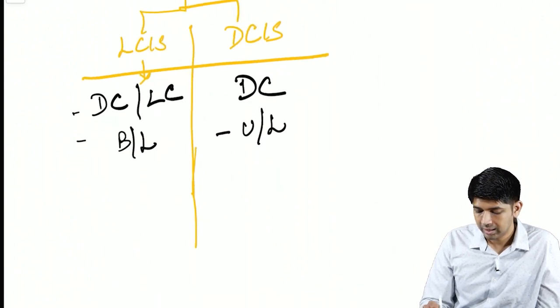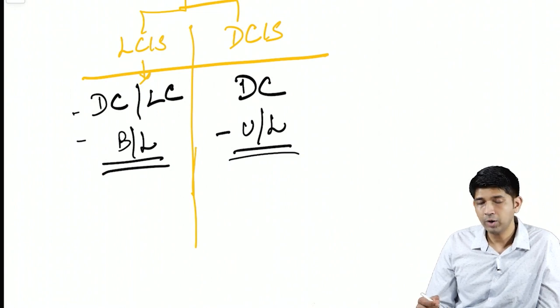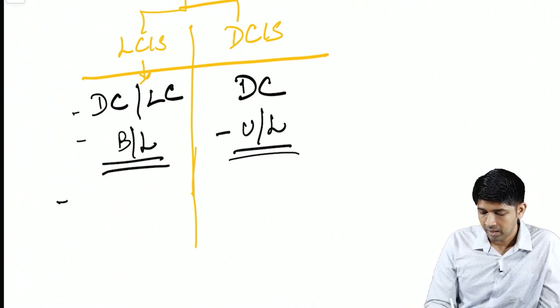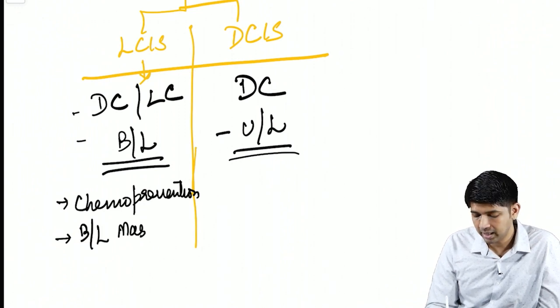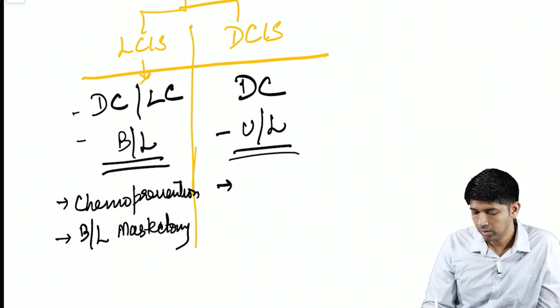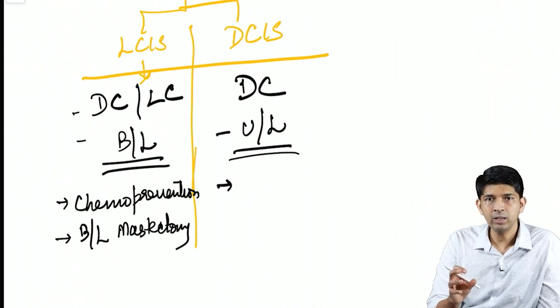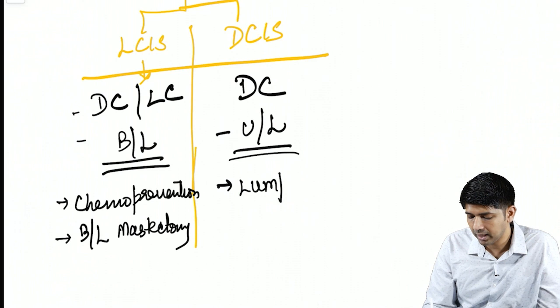So now this plays a major role in trying to manage it. So if you have a lobular carcinoma in situ, the various ways of doing it is, one is to give them some sort of chemo prevention to make sure it doesn't spread further. Second is to do a bilateral mastectomy because both the breasts will be involved. Whereas in a ductal carcinoma in situ, because it is unilateral and it is usually in a single foci, you can do only lumpectomy.